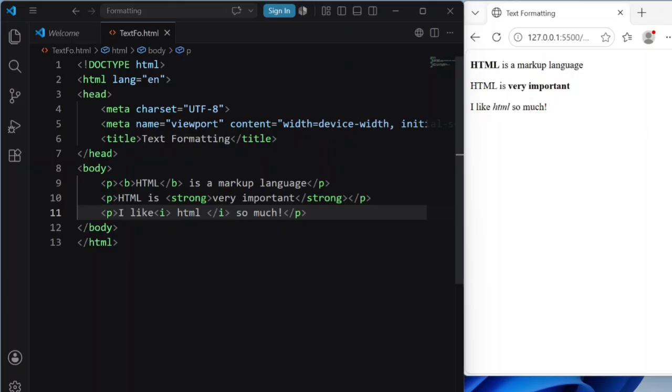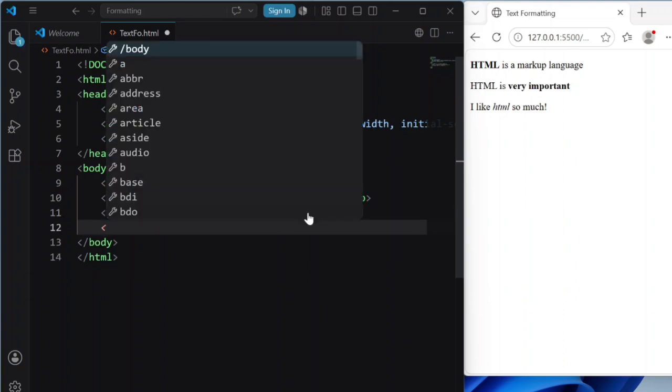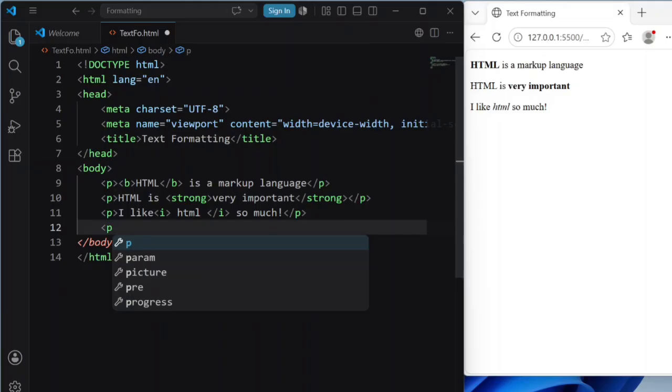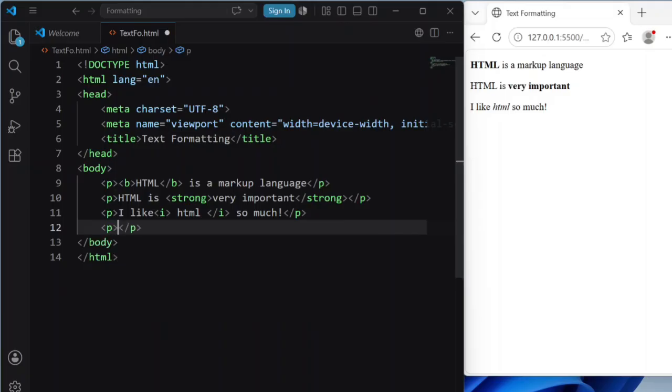But I want you to understand the difference between the italic and the emphasis tag. Let's use emphasis.